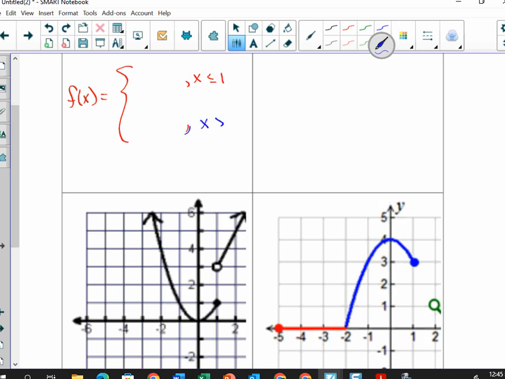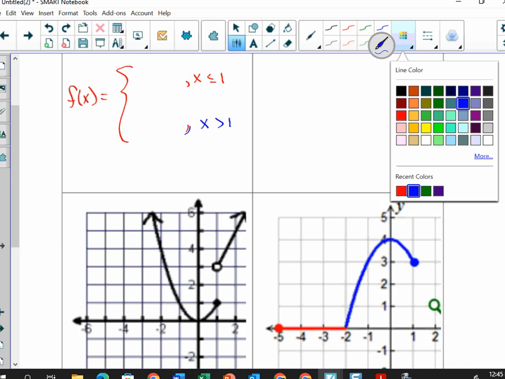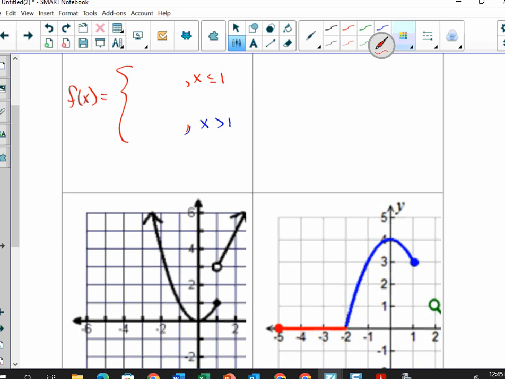Yes. Okay. So guys, on an assessment, let's say you're looking at the graph and you're like, I don't know what the equation is. Show me you at least know that part, like that you understand the x values over which it's happening, okay? There's almost always partial credit to be found, okay? All right, so the first one, it's a parabola. Do you think we've got any sort of shifting, stretching, flipping? It is just x squared.